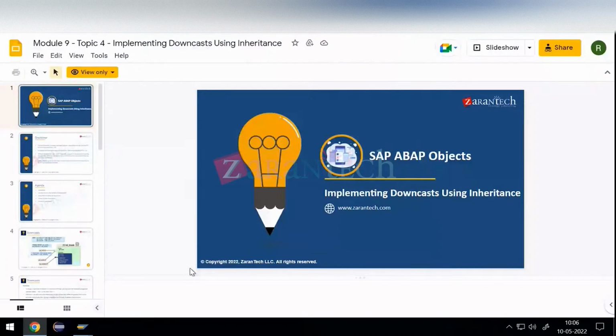Yes. So now, what is upcasting? Can somebody tell me? In upcasting, like in superclass and subclass, objects can refer to each other. Subclass can access the superclass attributes.